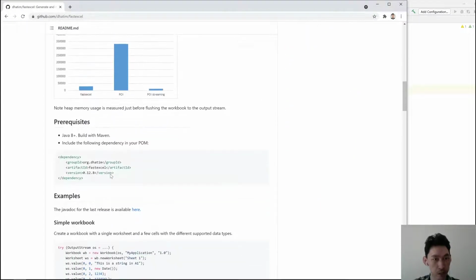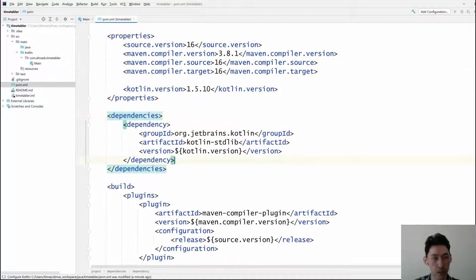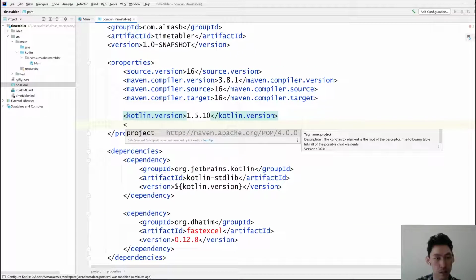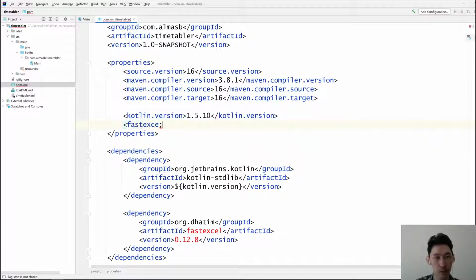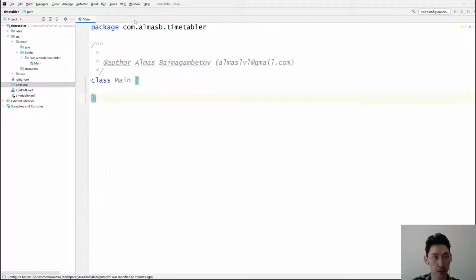Right, so might as well get this into our project. FastExcel. Right, all errors went away, so I think it's happy.